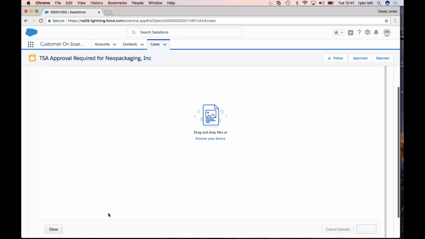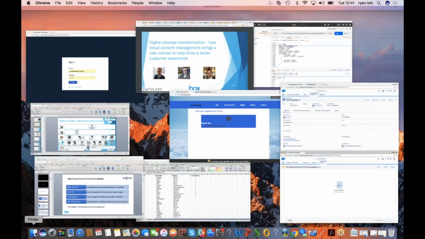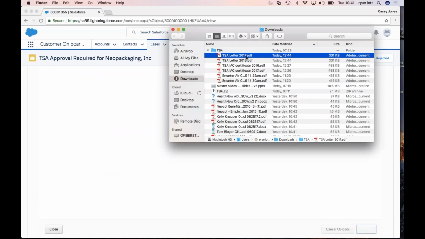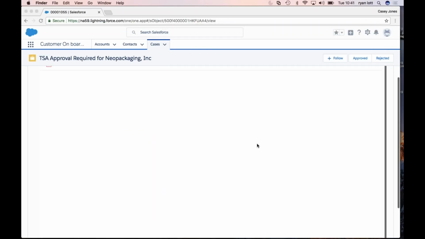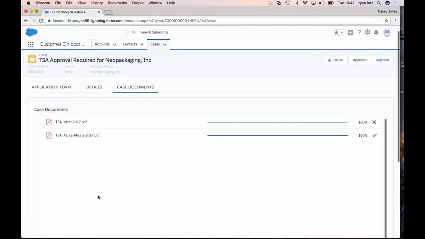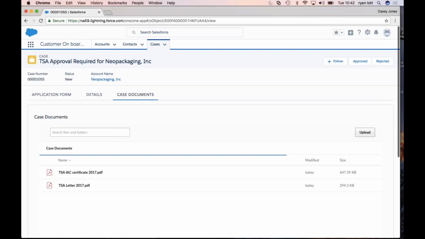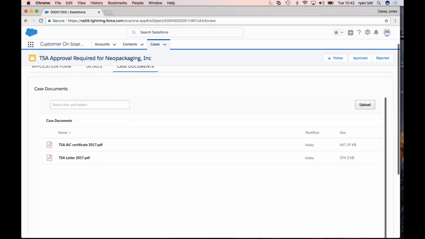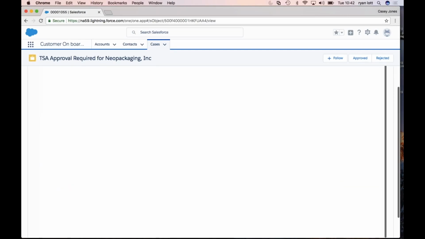I'm just going to click upload here and upload a couple of documents. I can just drag and drop those into the case. You'll notice they're here. I can go ahead and upload those. Okay, so if I close this out, you can now see that within this particular case, we have a couple of documents.